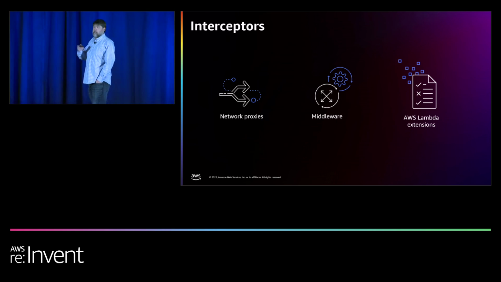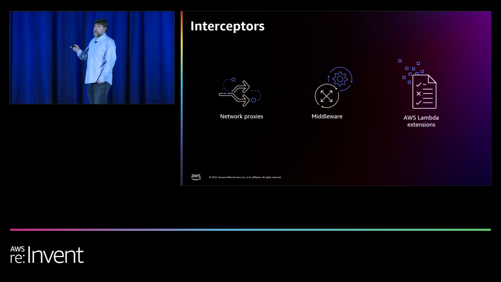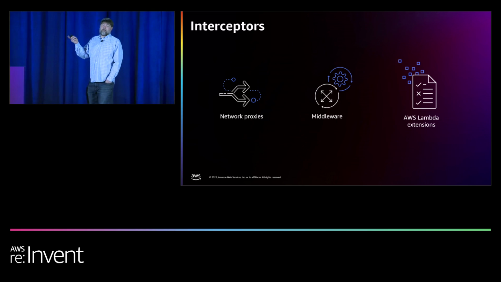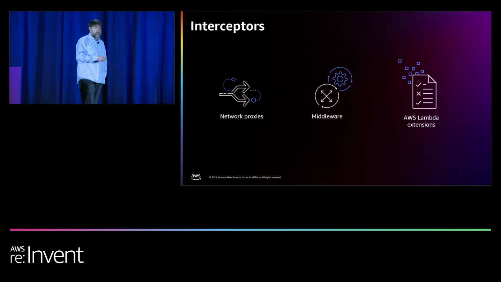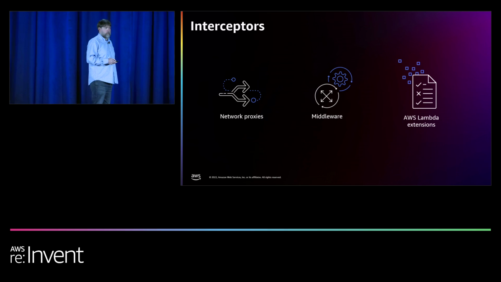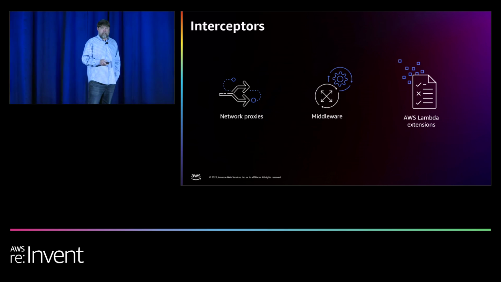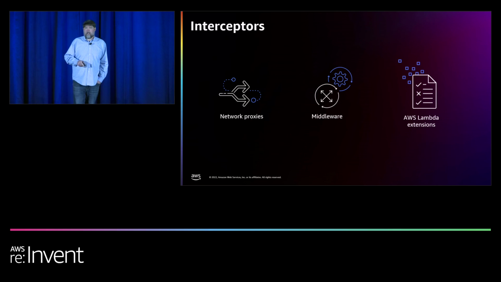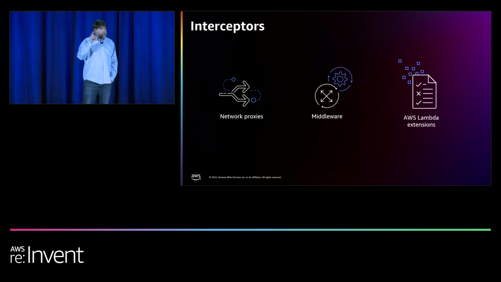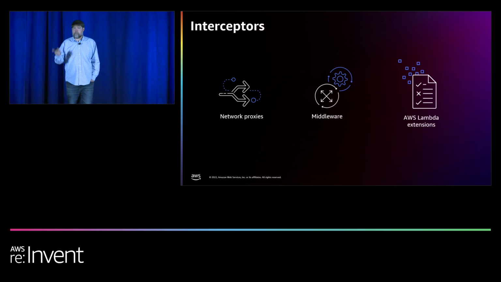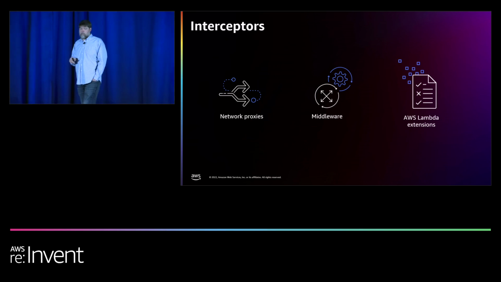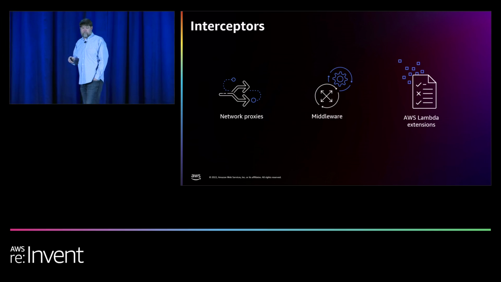Lambda extensions are bundled up and packaged and delivered just like Lambda layers are. So they count against the number of Lambda layers that you can have for a function, and they impact, of course, the code size of your Lambda functions. But there are a lot of neat ideas that you could now imagine as you're thinking about the logging and the metrics and some of this other stuff that you can now implement using middleware.